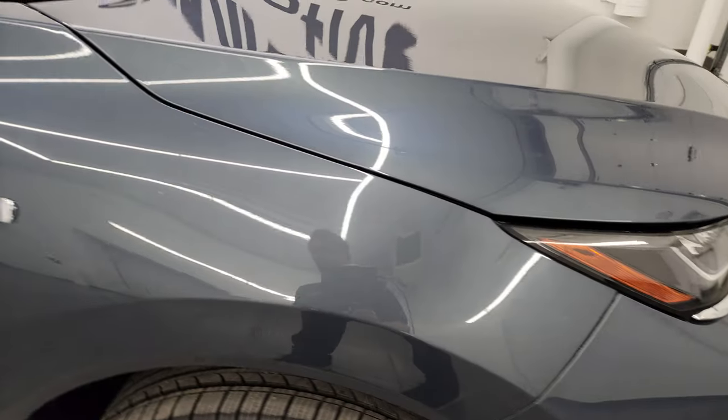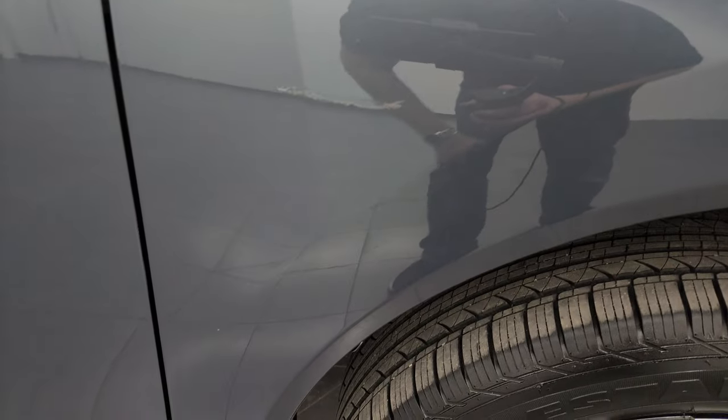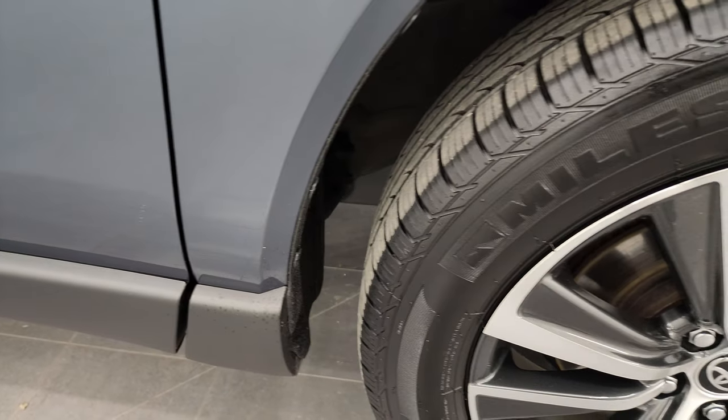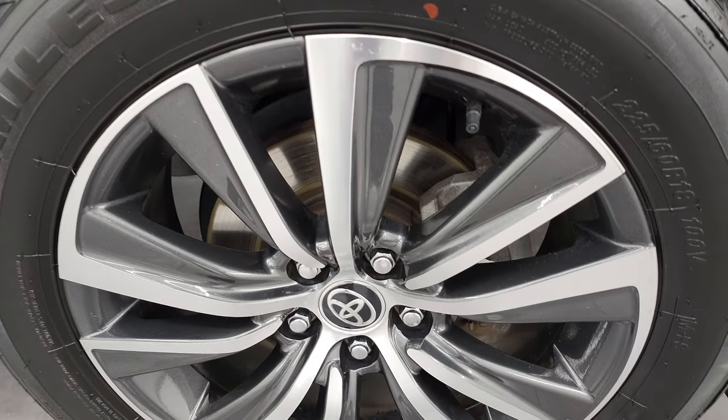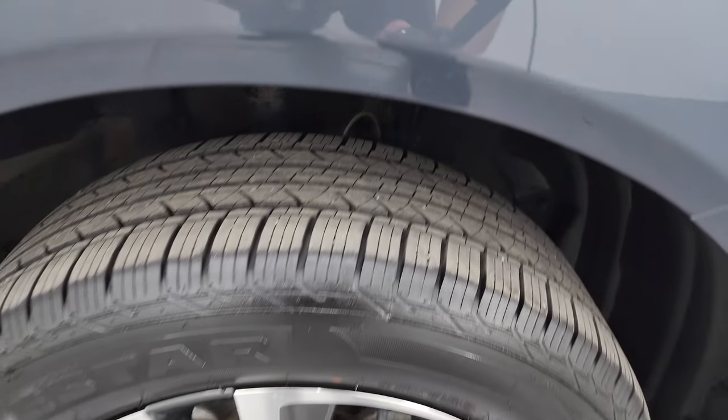The passenger's side front fender is in pretty nice shape. It does have one little scratch that's been touched up there — really the only thing to note. The passenger's side front wheel has no major scuffs or scrapes. And coastal gray metallic — you've got to check this color out. See just how much metal flake is in there. It's got a little bit of purples and greens, really a cool color when you get up close to it.